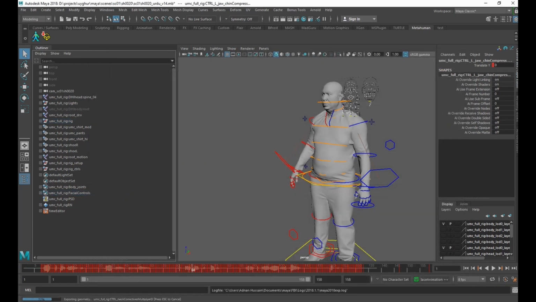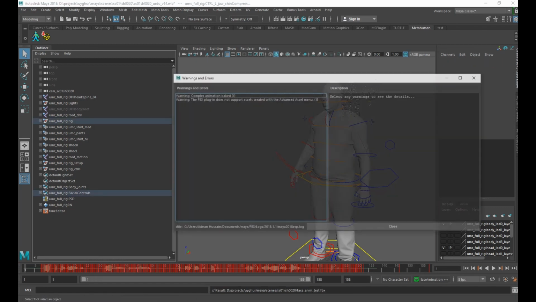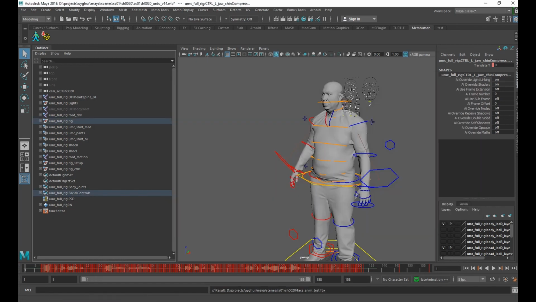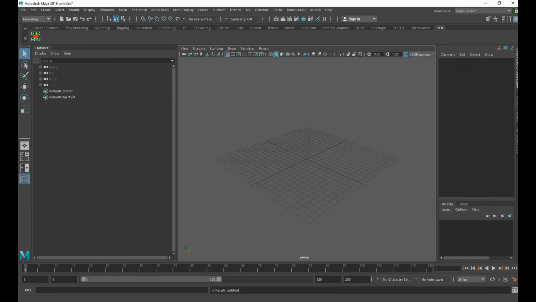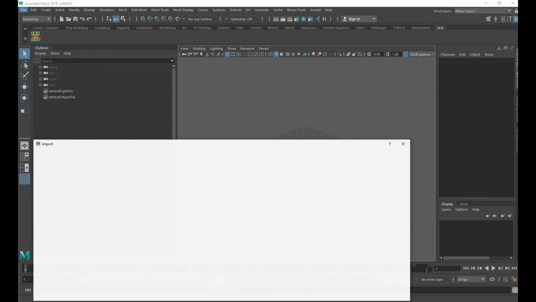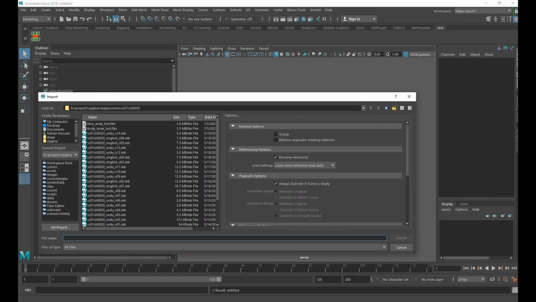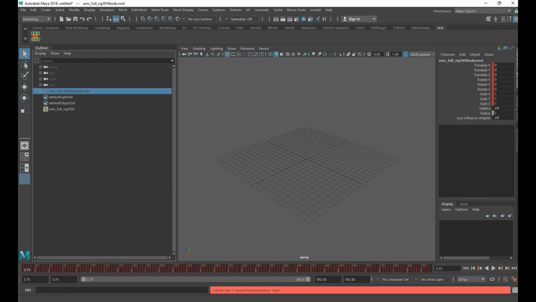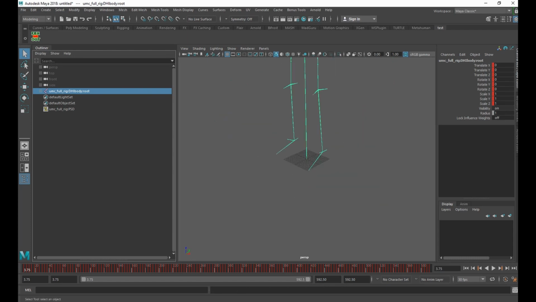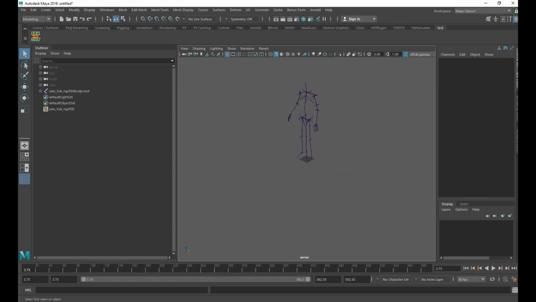And then I just want to take a moment to show you how to check those FBX files. If you run into any problems and your animation is not working in Unreal Engine, it's important to know how to debug things. Make sure that what you've exported is correct. So in a fresh Maya, I'm going to import the body animation FBX that I just wrote out. It might be hidden because by default it's hidden. So I'm going to display it. And the only things that you should see in here are this DHI body skeleton with keyframes on it.